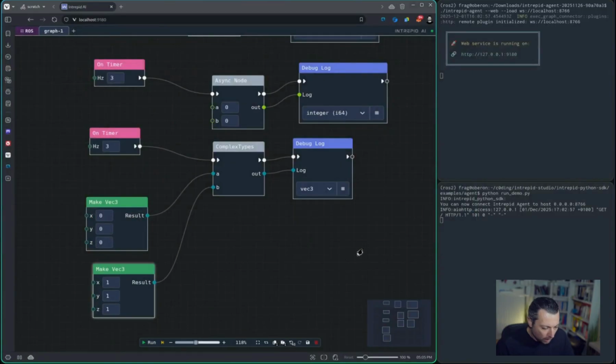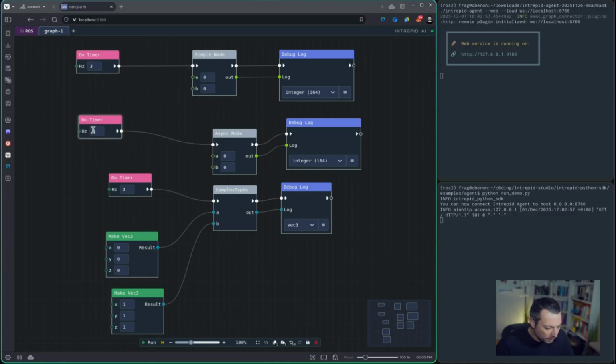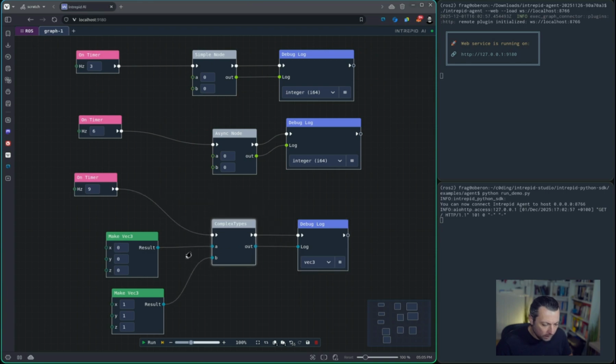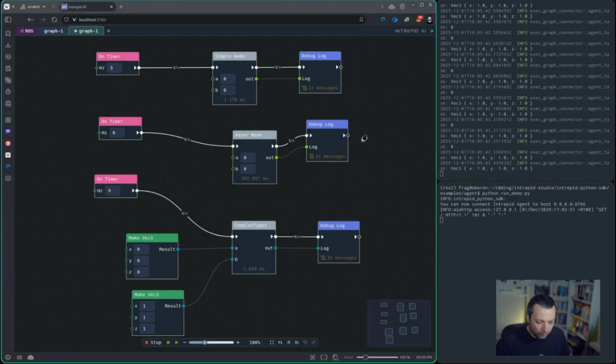All right, so at this point we have these 3 things happening in 3 different threads. One that hits 3 times in a second. Let's make one that hits 6 times in a second, and the other one that hits 9 times in a second, just to have a look at what's going on in the runtime. So we hit play or run, and all of a sudden you have the execution of your entire workflow. So this is the behavior that is made of Python functions running somewhere else.